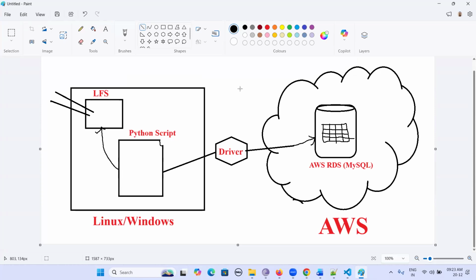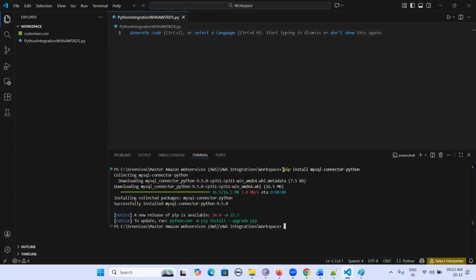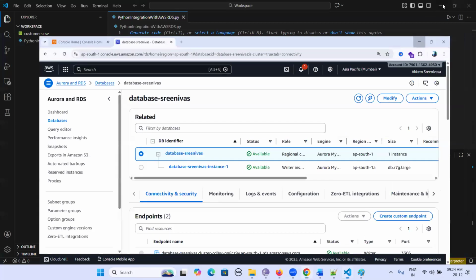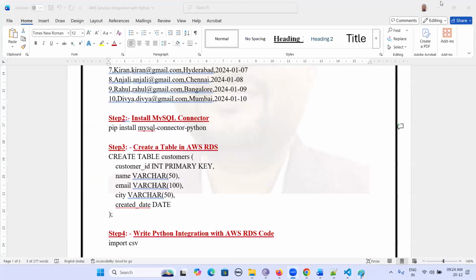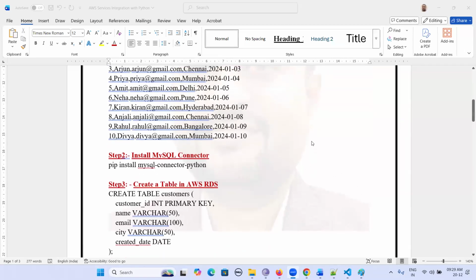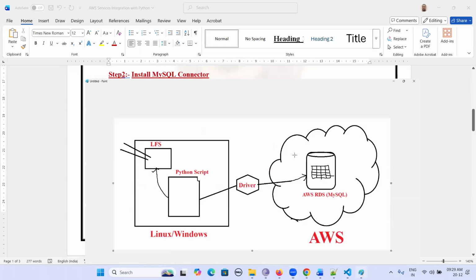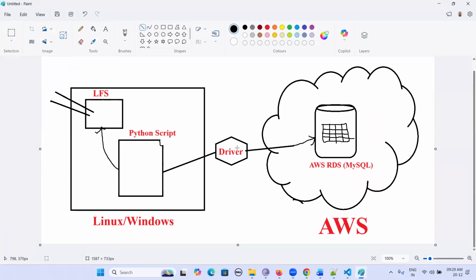That's why I installed this connector: pip install mysql-connector-python. Why did we install the connector? So we have installed this MySQL connector, called a driver.